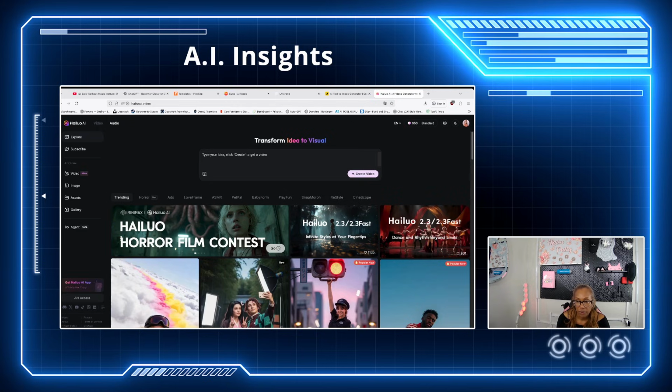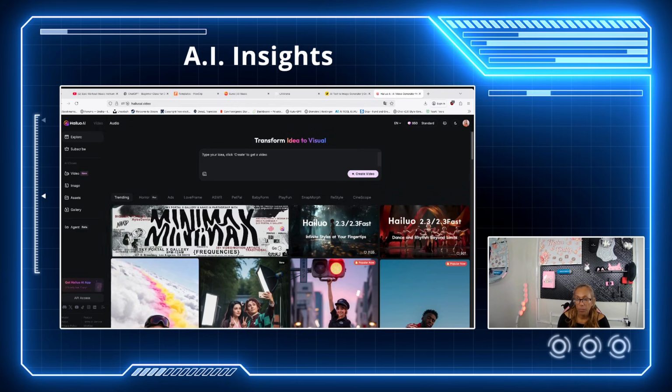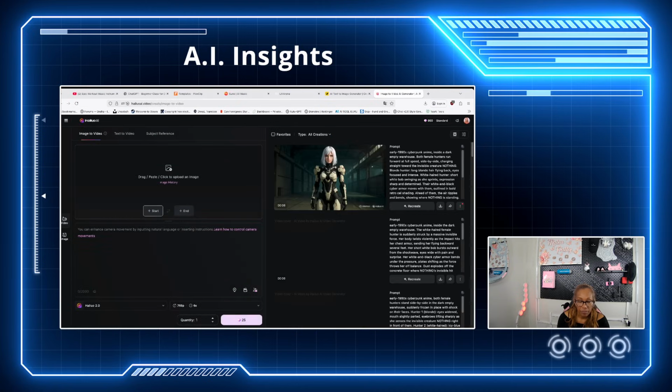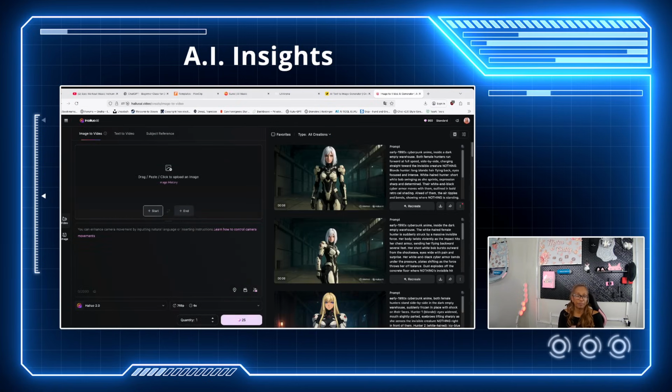Now, you can do text to video here if you want to, but we're not going to do that because I have an image. So we're going to go to the left-hand side. We're going to hit video. And this right here is amazing because technically now you want image to video. Remember that, okay? Because you can have a start image and then an ending image and then put them together, which is great. A lot of the platforms are doing that. So we're just going to drag and drop here, okay?